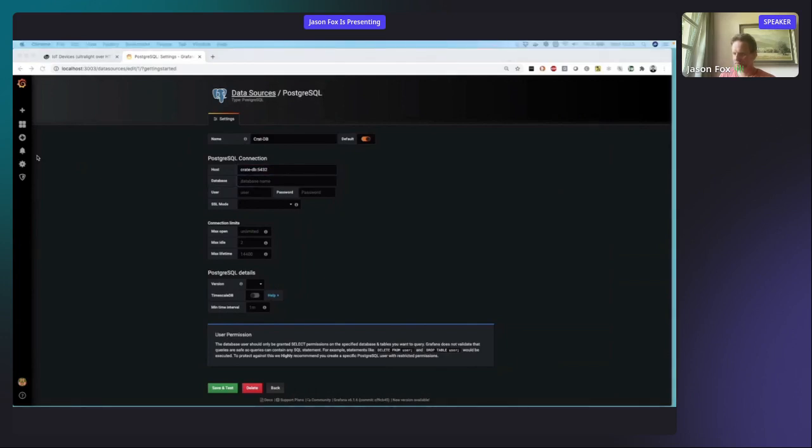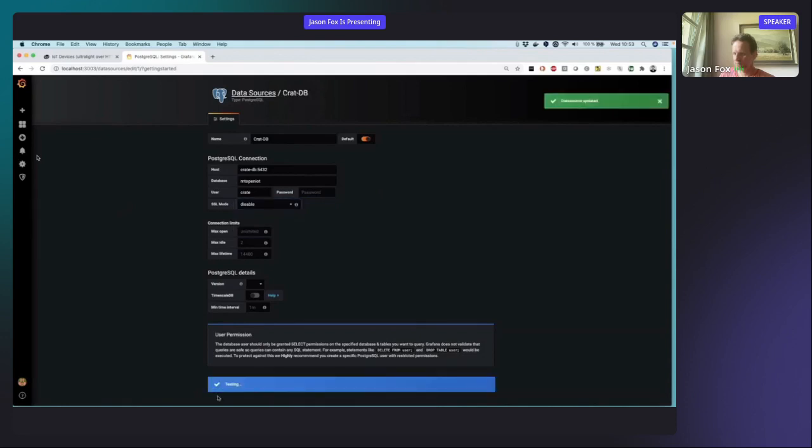My database is OpenIoT. I have a user called Crate, and I have no password. So you can then test to see, can I actually connect to the data source? And yes, the data connection is okay.